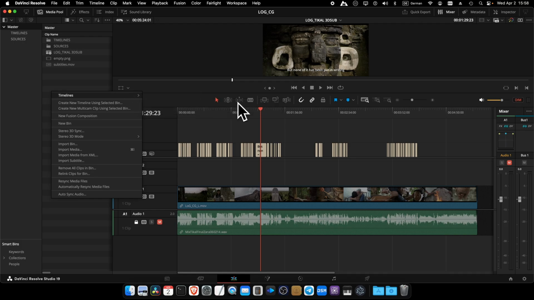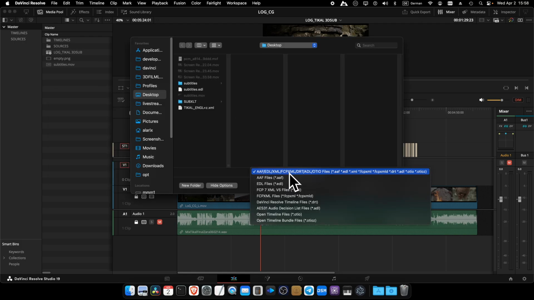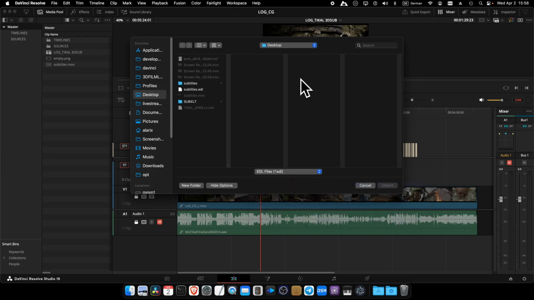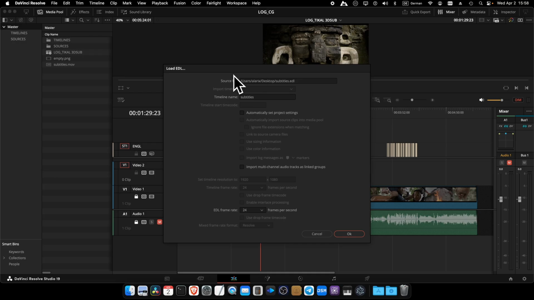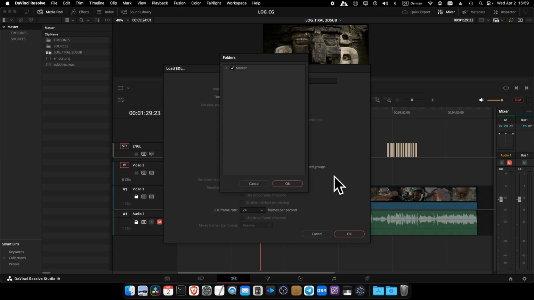There are plenty of things you can import, and you want to choose here only the EDL file. I choose EDL, and this window opens, and it's going to create a new timeline named subtitles. I don't change the other things, and I click OK.